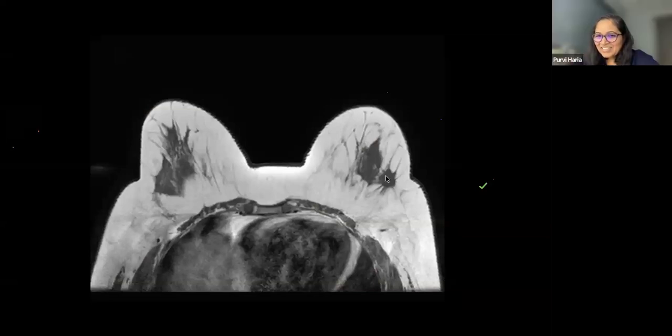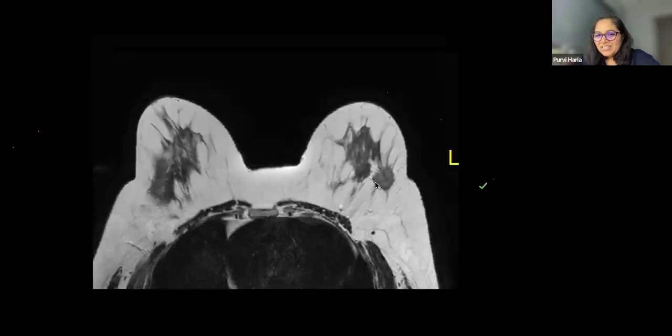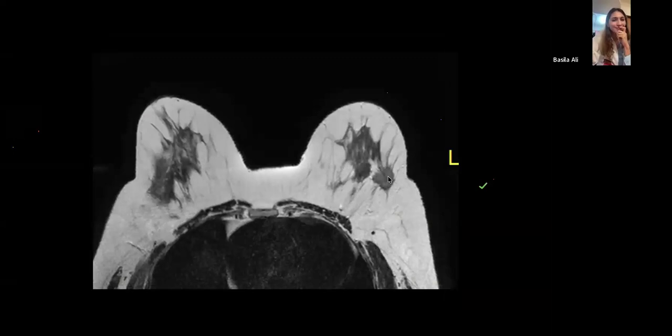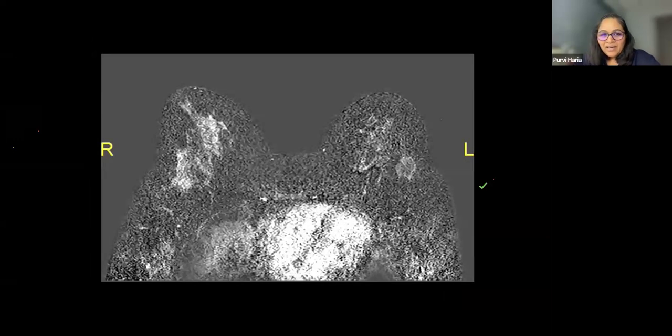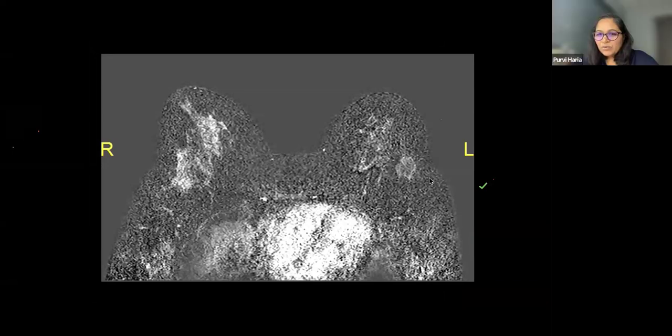Yes, they are very nicely seen, the spiculations here. Now this is a T2 weighted image. Here you see this is slightly hyperintense when I compare it with the skeletal muscles. So this is slightly hyperintense on T2 weighted images. The diffusion that I showed you earlier when we were discussing is the same case. So on diffusion, you saw that peripheral diffusion restriction in this image.